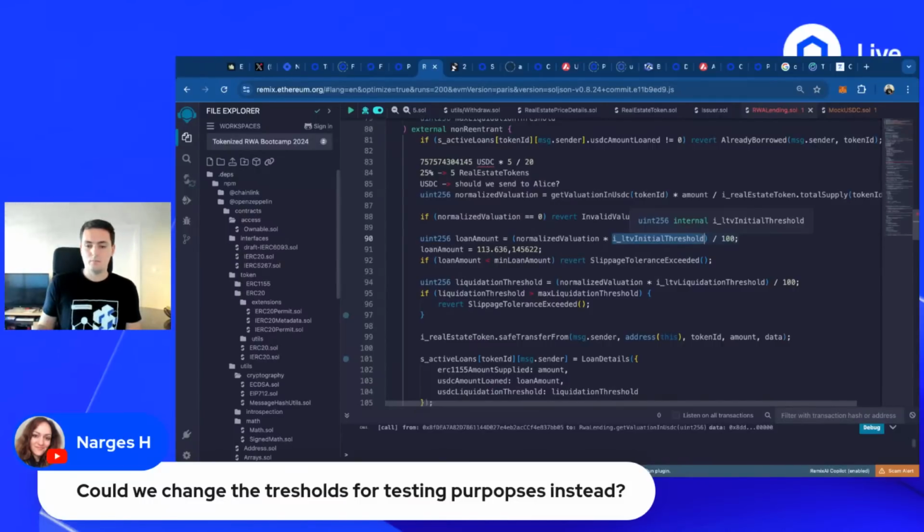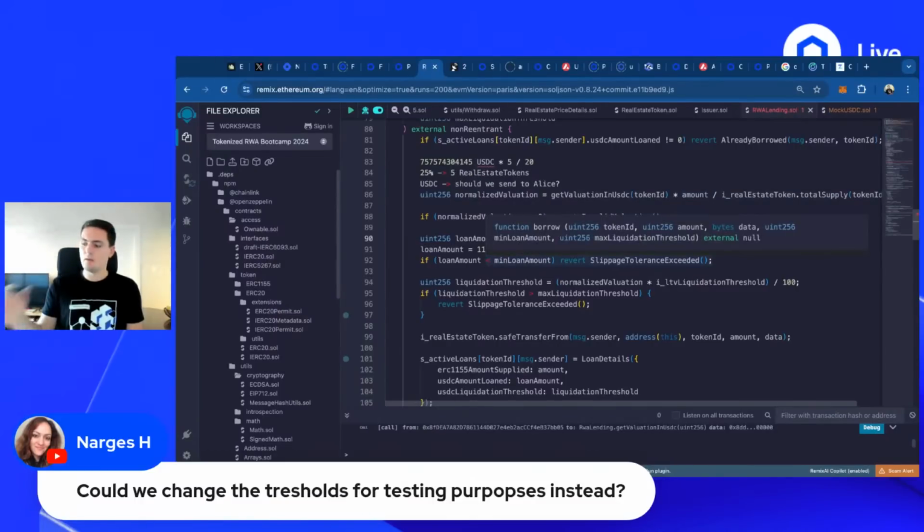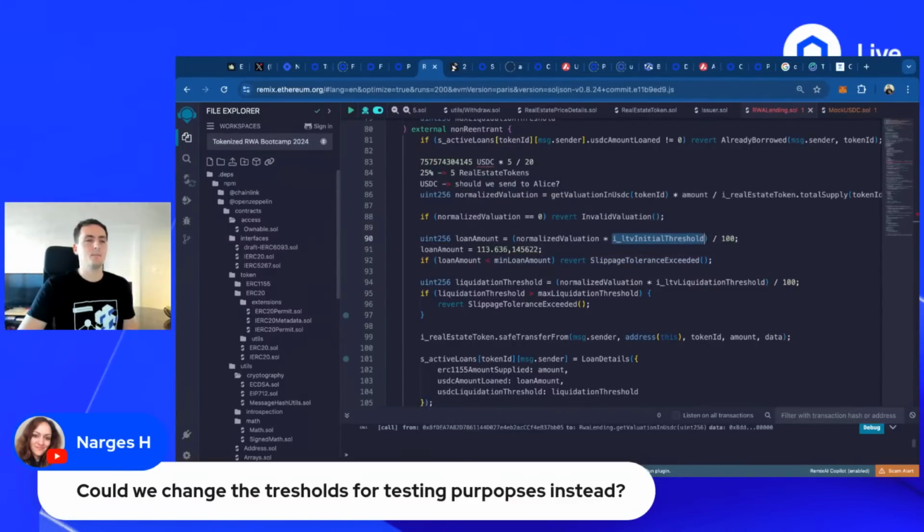But it's better to do with your own mock token or in Foundry or Hardhat. It's much easier, and that's basically how people that are writing production-ready contracts are doing their testing, not in testnets.